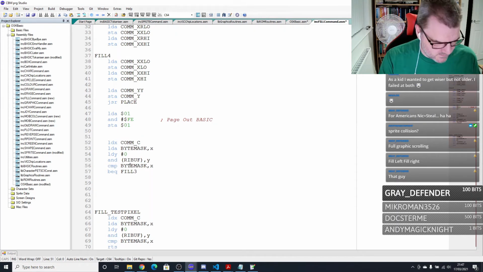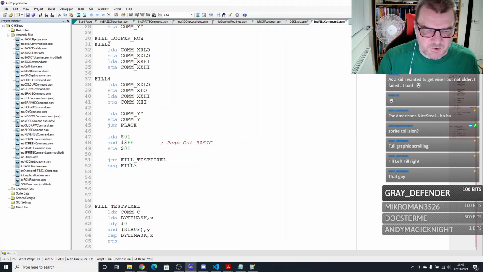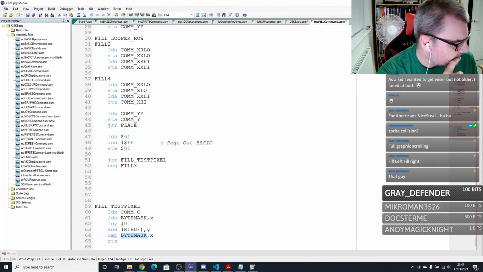So here we would do JSR fill test pixel, and then we would check the end result. So if that is equal to the byte mask, that means it's set.